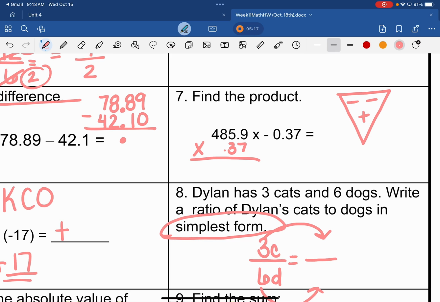And we're going to know it's a negative. So the answer is going to be what? We have a positive and a negative. So your answer is negative. Maybe write it off to the side. And then you just have to solve this problem right here. And make sure you make it a negative answer.